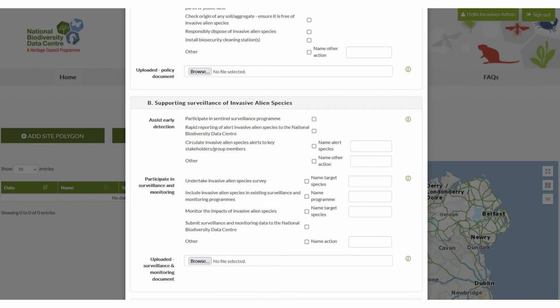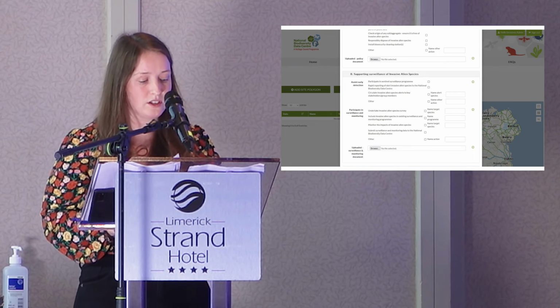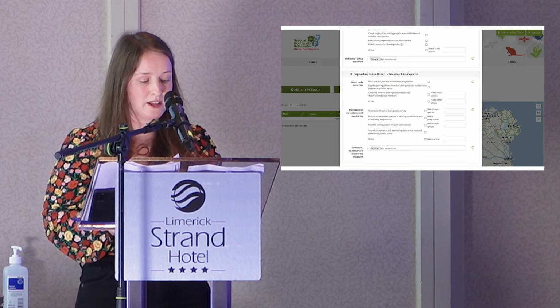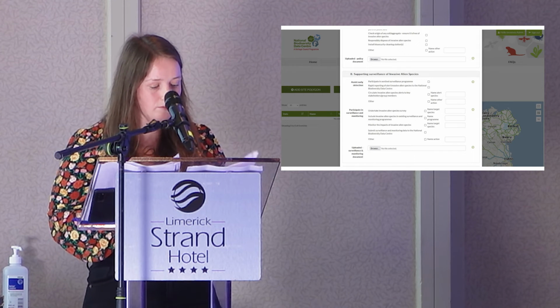Within surveillance, councils can report on their participation in monitoring programmes, record that they are undertaking surveys, and within the control section you can select the plants and animal species that you're working to contain and provide details on the methods used and their effectiveness.